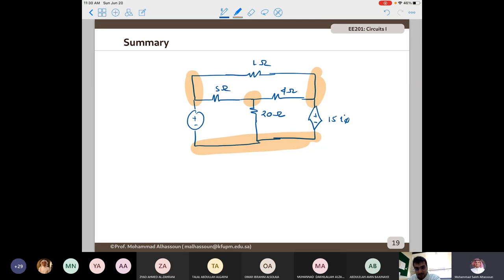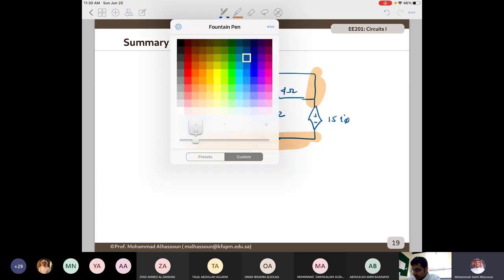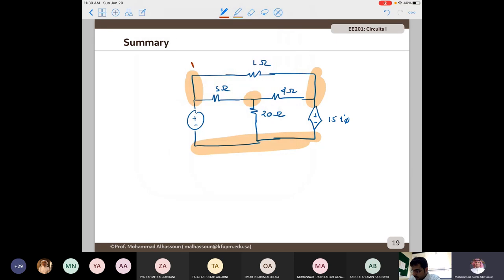But you notice here, you have 2 simplifications. The first one is, if this one is node 1, this one is node 2, and node 3, clearly you know the node voltage 1 and node voltage 3. Why? Because you have a voltage source here. So the voltage source value here was what? 50 volts. So you know the node voltage value here. So this reduces the number of equations from 3 equations.